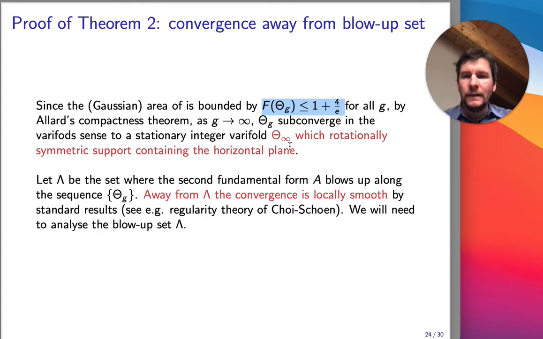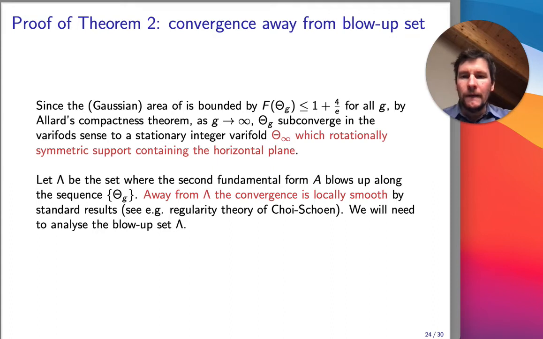Okay, now by Allard's compactness theorem, if you have this area bound, then you can pass again in a very weak sense to a limit. And the limit is a stationary integer varifold, and so that's in a certain sense a minimal surface in Gaussian space, so a self-shrinker, but it might not be smooth. Okay, and in our case it's the intersection of two smooth self-shrinkers, the sphere and the plane, but it has an actual intersecting circle, so it is actually not smooth. Okay.